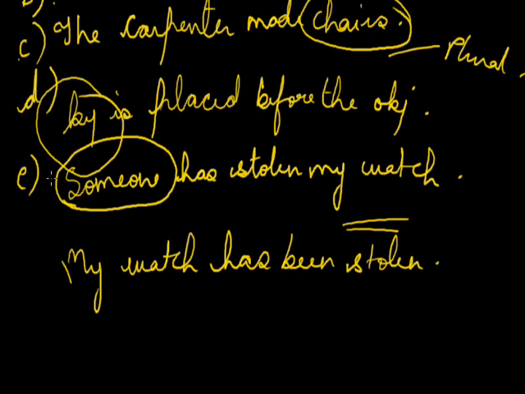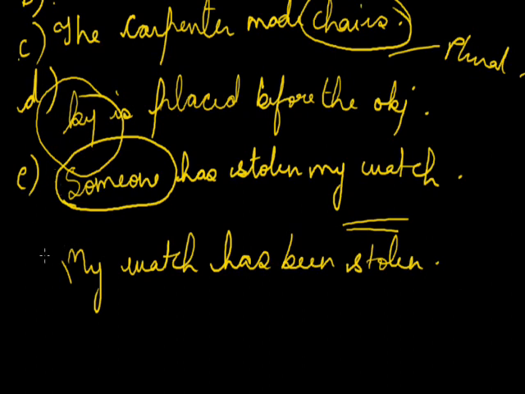That is the reason we are not taking the name of the doer of the action in the passive sentence. If it had been written "She has stolen my watch," then the passive would be "my watch has been stolen by her." If instead of someone it had been "he," then in passive, "my watch has been stolen by him." Or if it had been addressed by any name, then again you would have used the name as well. But here the subject is not very important to be used.